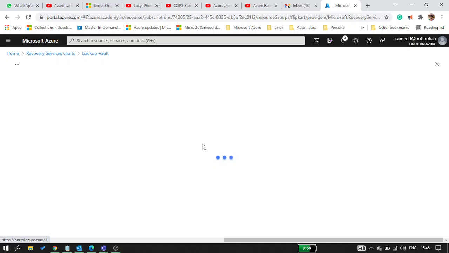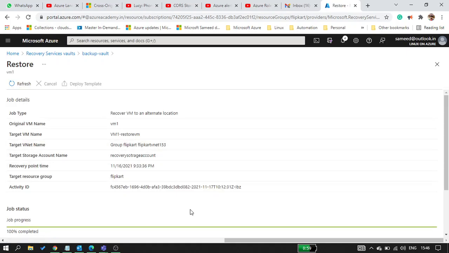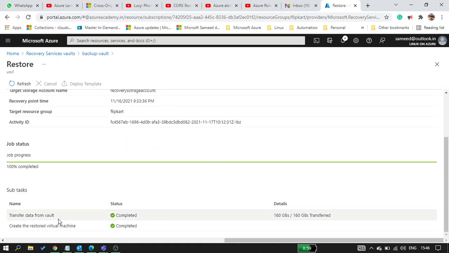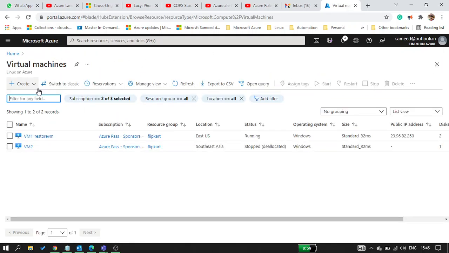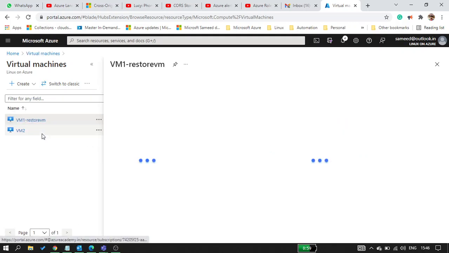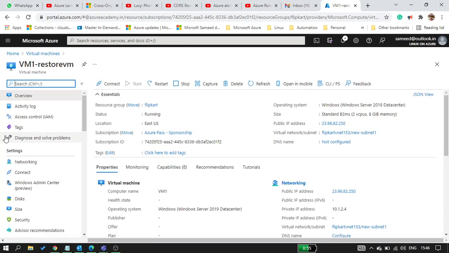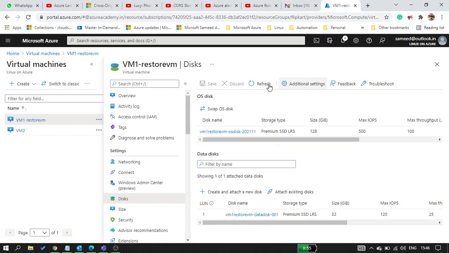It's too quick to have the virtual machine ready. Now I can see that the job is 100% completed, the virtual machine has been created. Let me go to the virtual machine side and refresh. I can see that this virtual machine is running. Definitely we don't see any data, but it's there. Trust me, that data will be there. All your data will be ready with you. And both are the premium disks which we have attached.